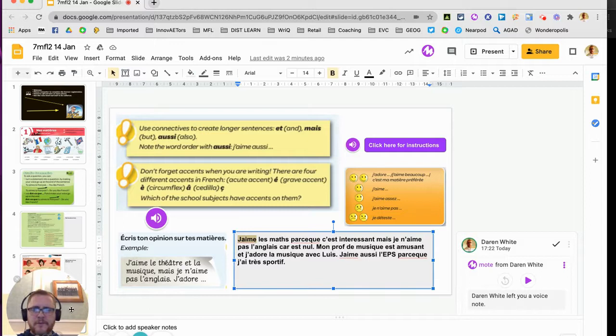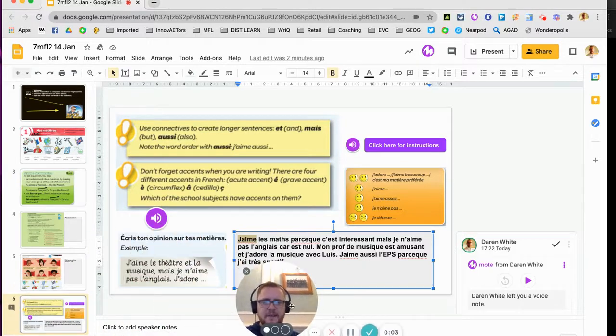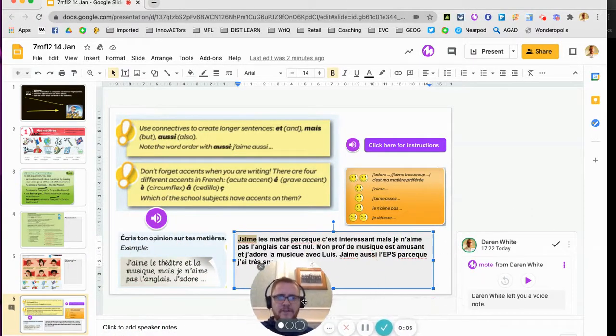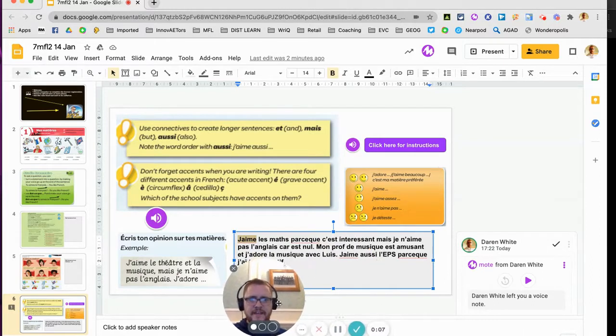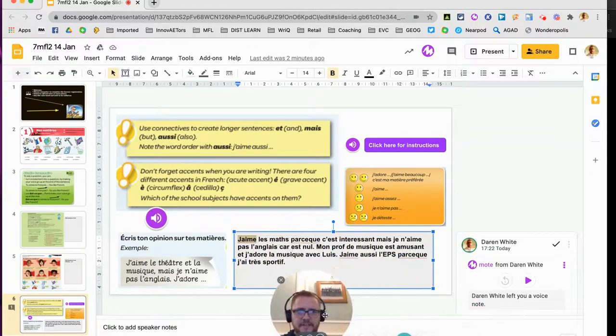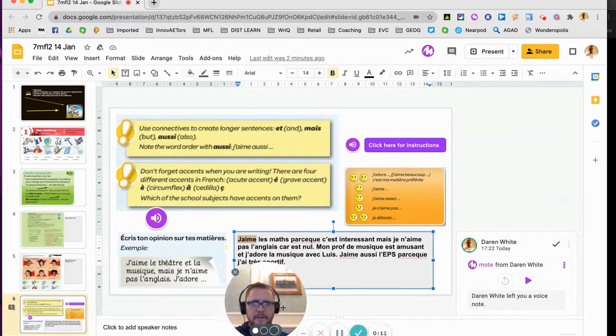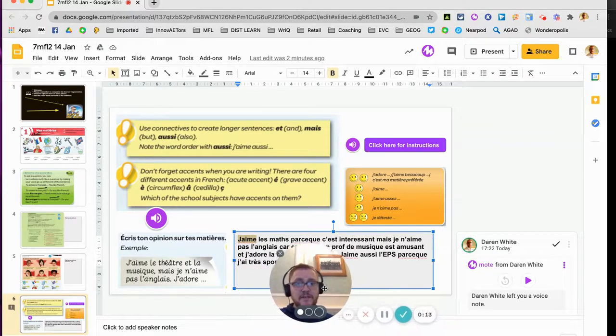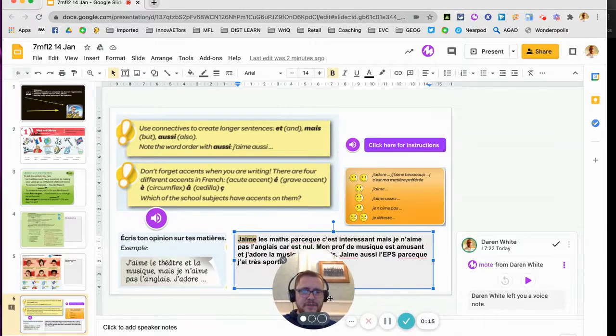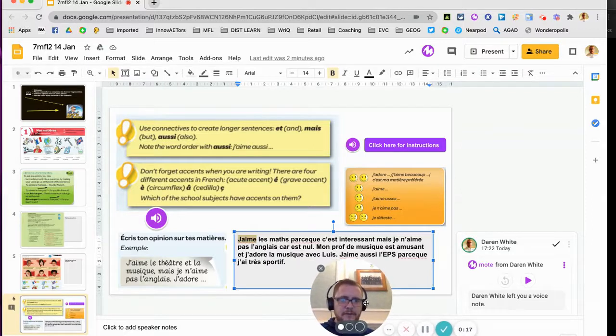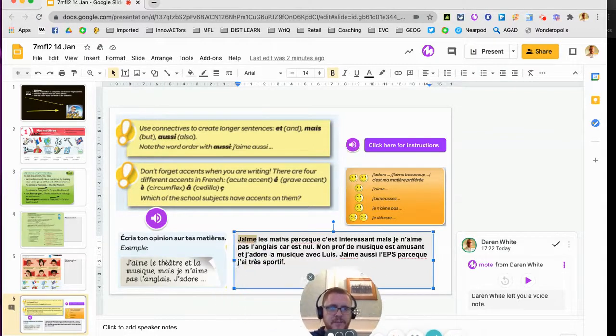And now, because I'm recording, I can actually use myself to highlight certain points. So I can bring myself to here and say, look, let's draw attention to this section. Yeah, and we've got here, j'aime les maths parce que. Well, parce que is correct, but it should be 2 words. And again, here, you've got a repetition of that initial mistake.